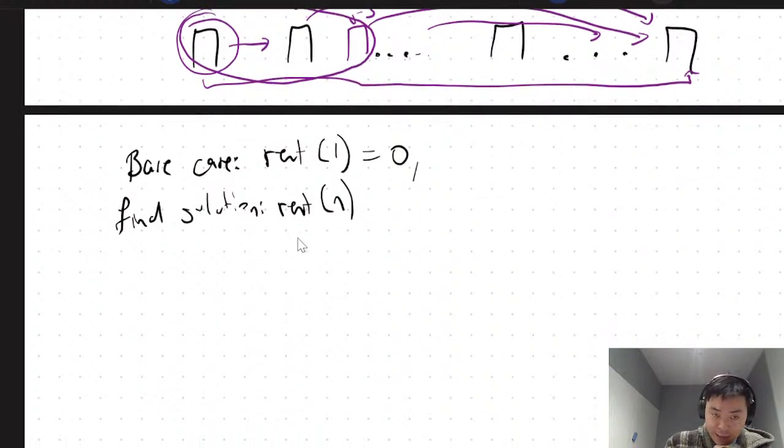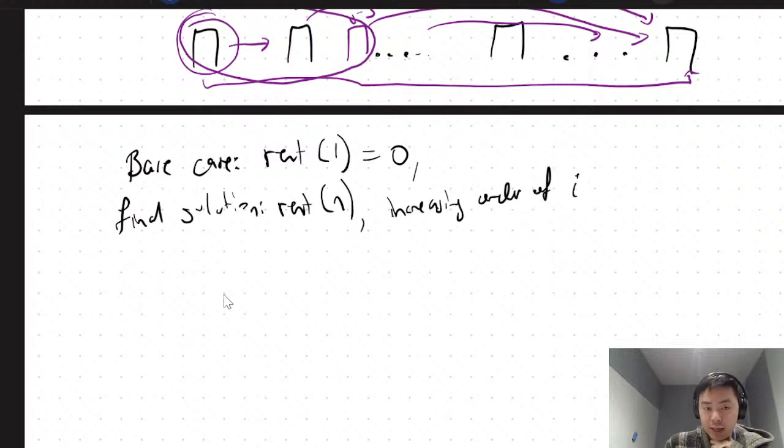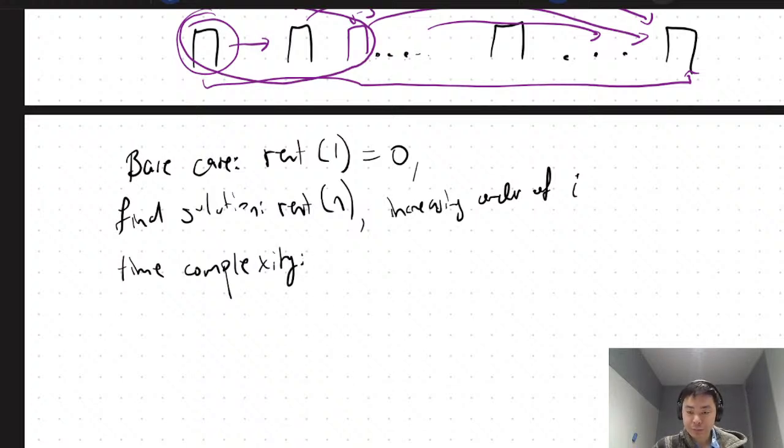Okay. And then we solve this in increasing order of i. And time complexity. So how do we justify the time complexity here?